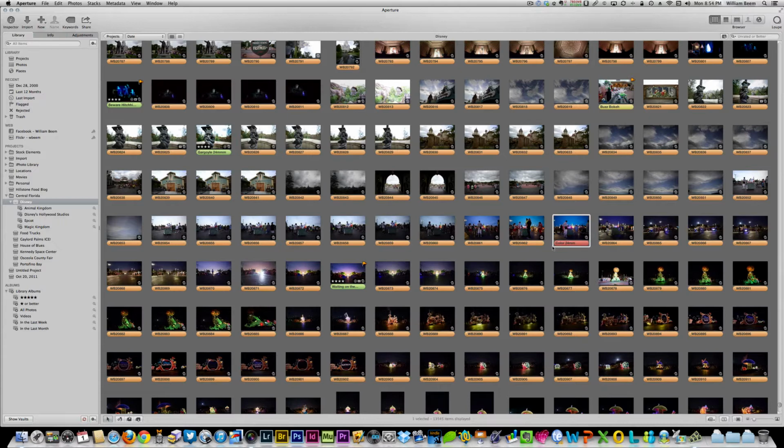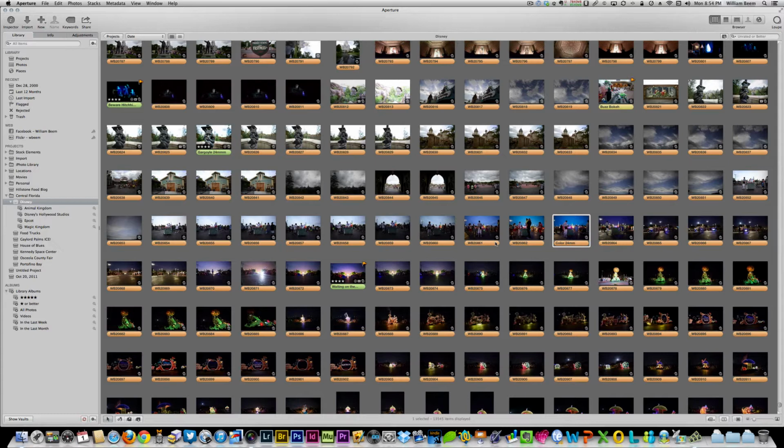But for right now, I'm just going to put them right back there where I import at the orange level, so that those photos that you see in orange are still to be reviewed. I haven't really decided if they're keepers, if they're something I'm going to do something with later or not. They're just one of the thousands taking up space in my library at this point.